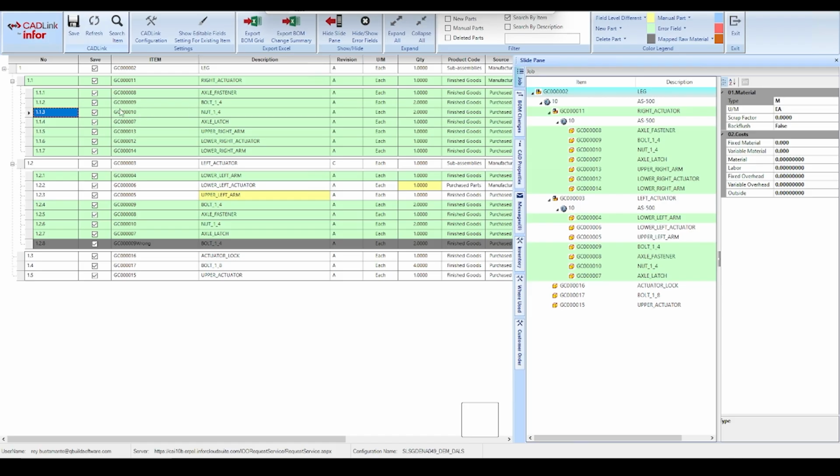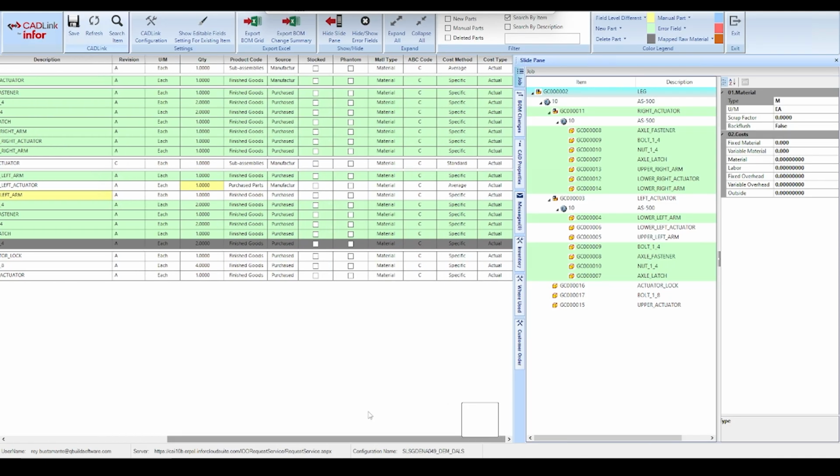CADLink will grab information like part number, description, revision, and of course quantity directly from the Windchill environment and populate it for us here to be then created in the Infor CSI side. However, in addition to that, there are a couple of additional properties that might not be something you populate in your Windchill properties yet. Unit of measure, product code, and the rest would be examples of those properties. Some of those are required on the ERP side. Therefore, CADLink can actually populate them for you here without having to read them from the Windchill side.